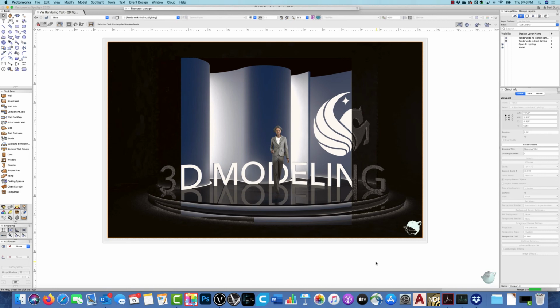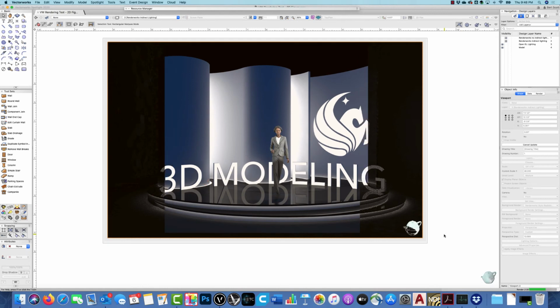This is probably going to take about 3 minutes. I may have said that already. People often ask what the significance of the teapot is. No one's entirely sure that the teapot is actually the symbol for rendering in Vectorworks. The best any of us have been able to come up with is that it's slow enough that you can go make a pot of tea while you're waiting for it to render.